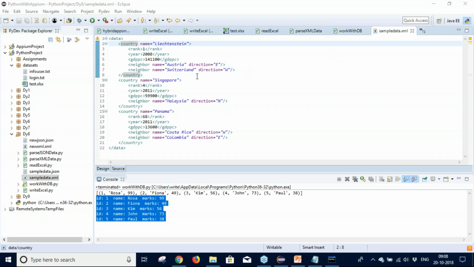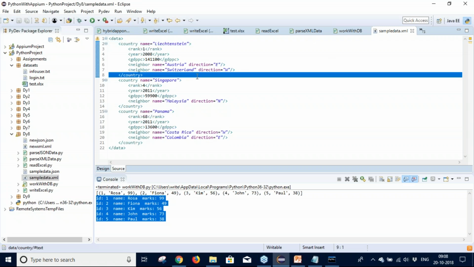Is the structure clear to all of you? The structure of the XML document?